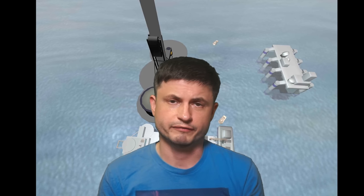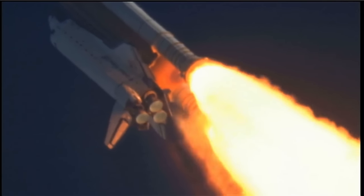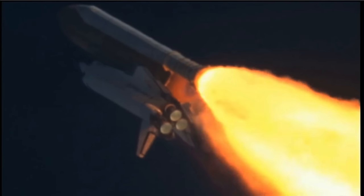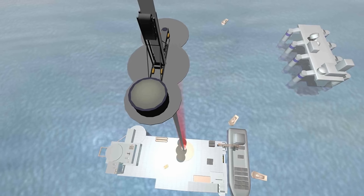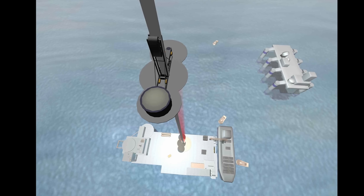But why would you want to have this when rockets clearly work just fine? Well, the main reason is of course the cost. Rocket launches are really expensive. Today the average price for launching something into space is anywhere between $1,400 to $2,700 per kilogram, even using some of the modern SpaceX rockets. A space elevator, on the other hand, would cost much lower — anywhere between $100 to $200 per kilogram, or even less as the technology develops. And since only about 2% of the total weight of the rocket gets delivered into space, this does seem like the natural next step.